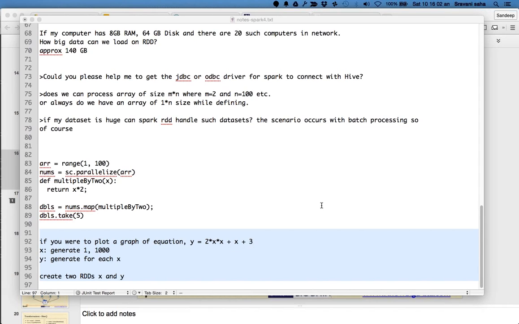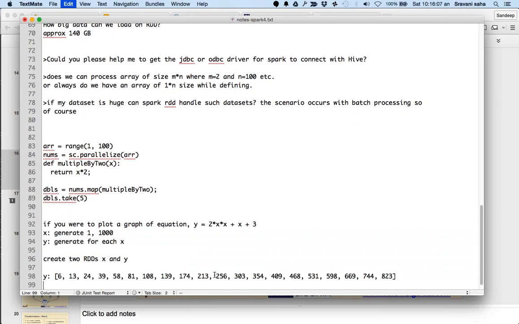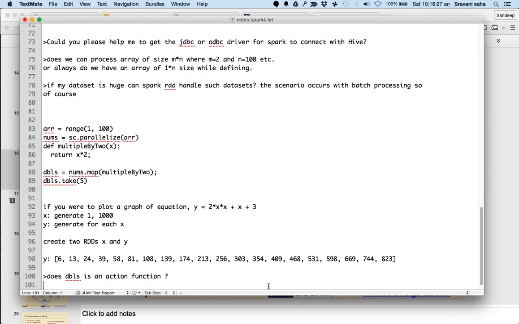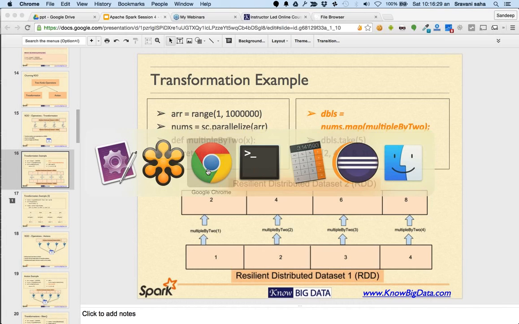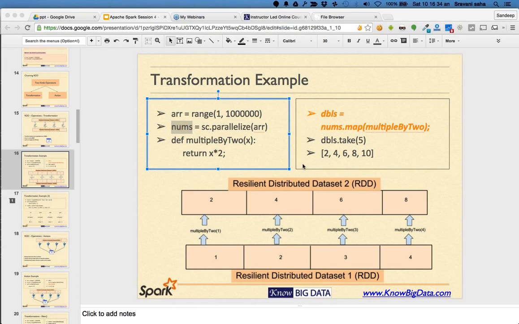And let me just answer. So y would come out to be something like this. The answer seems to be correct. So Ashish's question is, is dbls an action function? No. nums is an RDD.